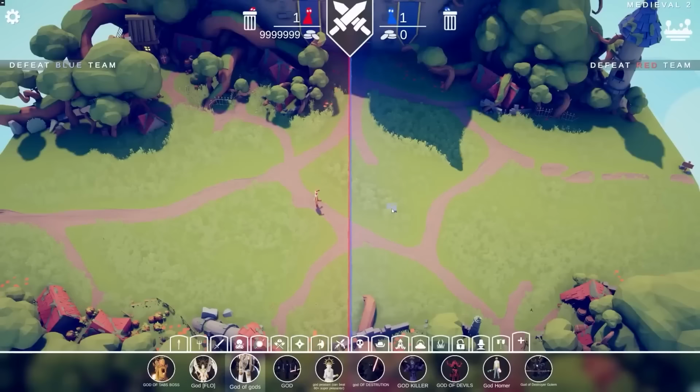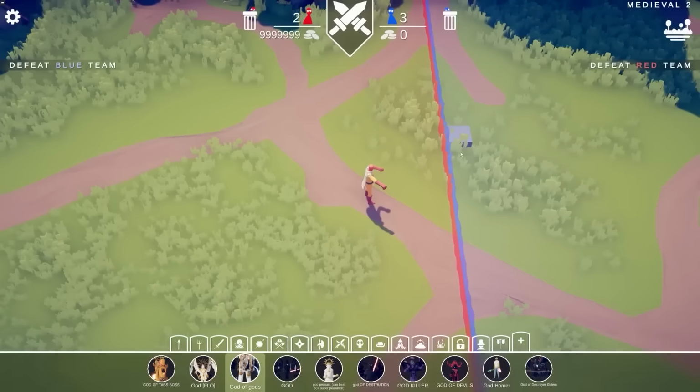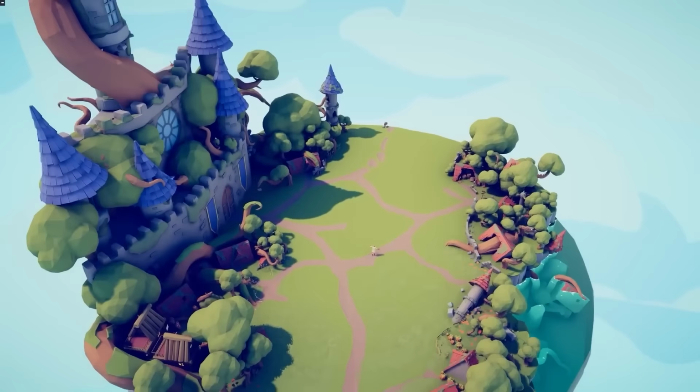I'm trying to summon the god of gods, but something is going horribly wrong. Apparently there are six gods here. I can't delete them, and every time I try and summon him, he just goes, boop, boop, gone. I can't summon him on either side. Okay, hold on. Can I start the fight? I'm gonna start the fight. Where's the gods? Has anyone seen the gods? No? I mean, is it bugged? Is it broken? Is this going to be how the fight's going to be?